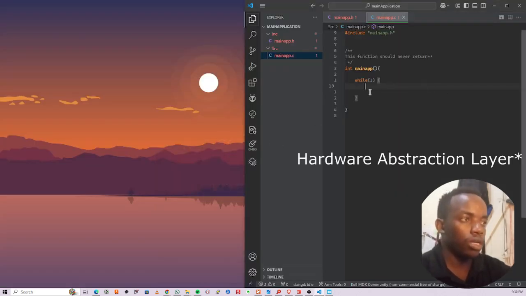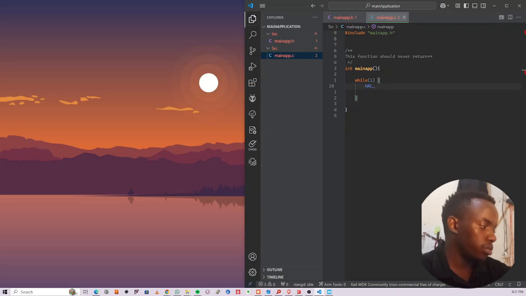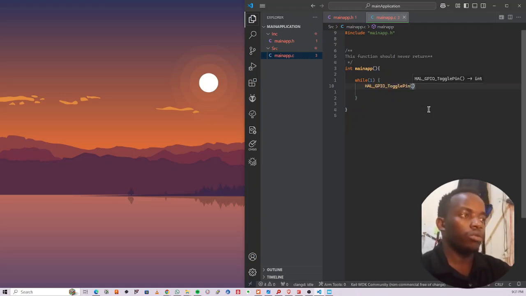So we can use a hardware abstraction library for that. So we can say HAL. Now we should say HAL GPIO toggle pin. What pin do we want to toggle? The first argument is always the GPIO port, GPIO A. The second one is the pin number.